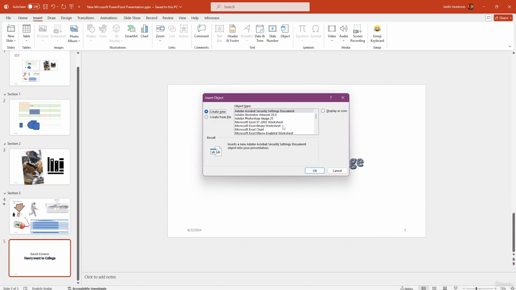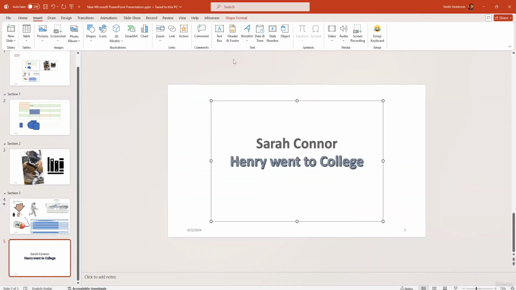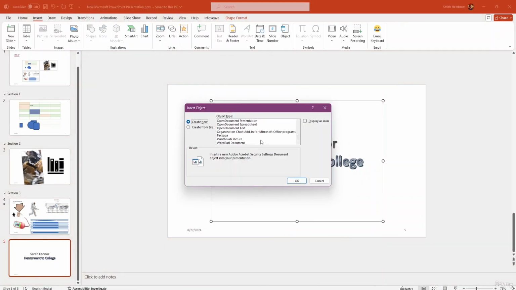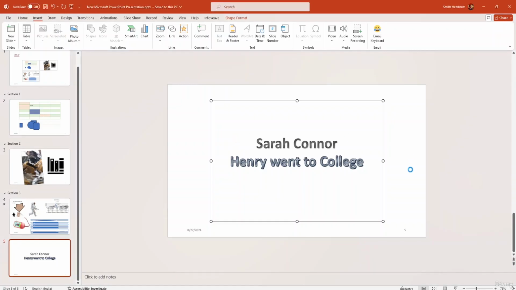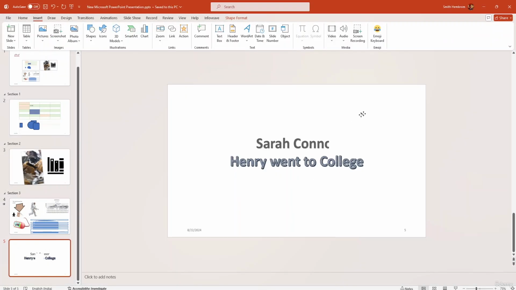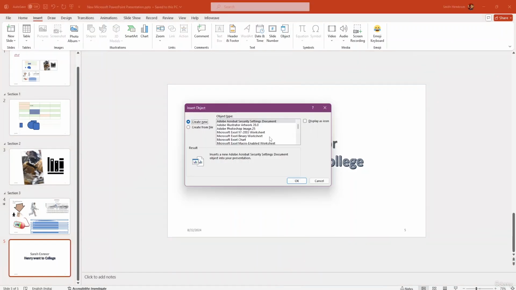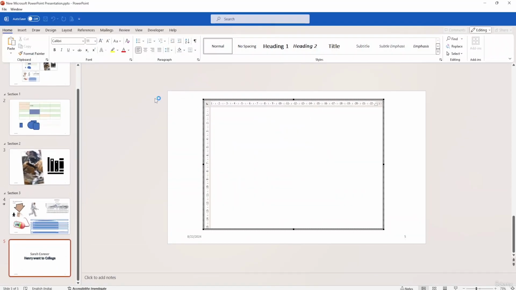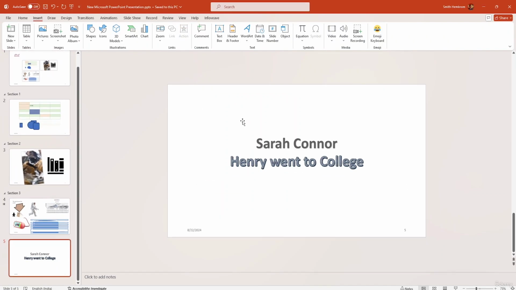Now here, what I want to do is open up, let's say, a Word document or maybe even a package. So you can see you can run a package if you want to. Maybe if I want to open up Paintbrush, there you go. We can open that paint option over here. We can turn this off. And we can also open up, let's say, a document. So if I just go down, there we go, we have a couple of Word documents. So we can also open up Word documents where we will be able to work. Okay, so this is basically how it's going to work with objects.